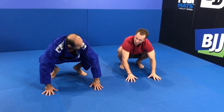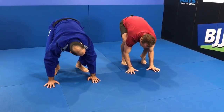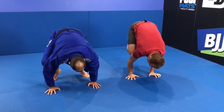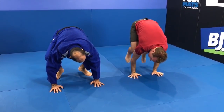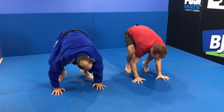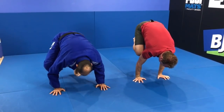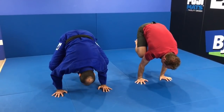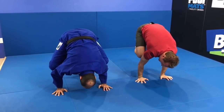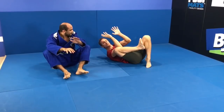Lift your hips to get your hands under you, then shift nice and easy and claw the mat with your fingers. Bring up one foot and then the other. This is tough on your wrists — drive through the big knuckles just like you're throwing a punch. You don't have to go all the way up; you can shift into here and take off one foot. If you can take off both and start lifting yourself, now you're holding up your own weight just like you would framing a guy off in side control. Start counting how long you can hold it — right into a headstand.